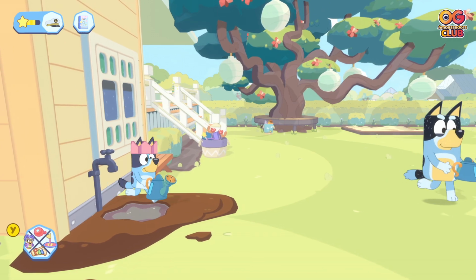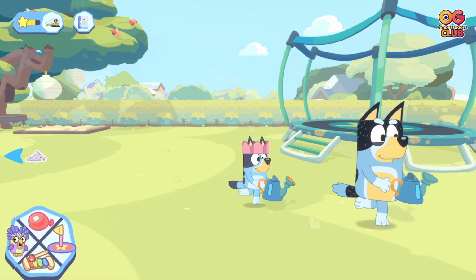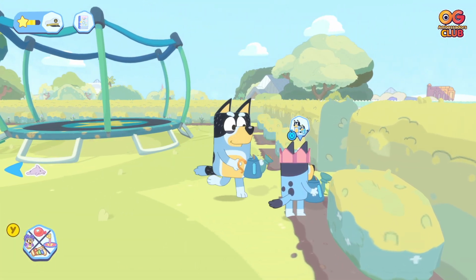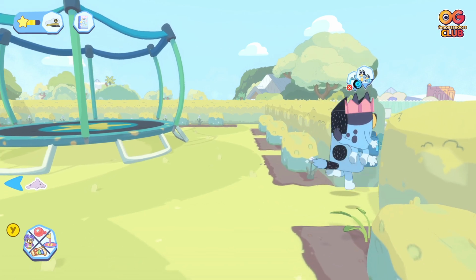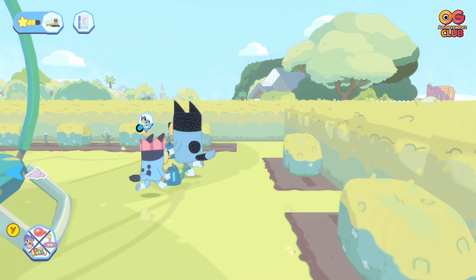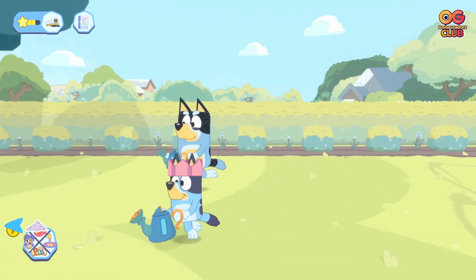Right, let's see if this plant's done. I don't think this plant's fully done, but it seems to be taking a lot of water. Is it done now? It must be done. What's this way? Like someone else's garden. Okay, well, we've definitely done that plant. Maybe inside of the house then, let's follow his dolphin sound.